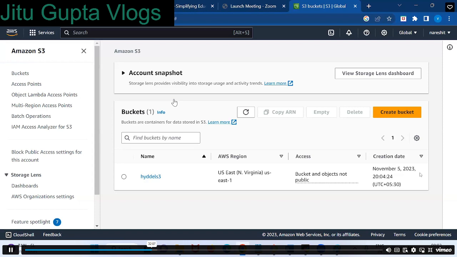Is it clear, everyone? So I have 10 TB of data. I need to store this data safely. You have only one choice, the S3 bucket inside your AWS. Is it correct or not? Are you going to create an EBS volume to store the data? You can store it, but the cost of EBS is more.